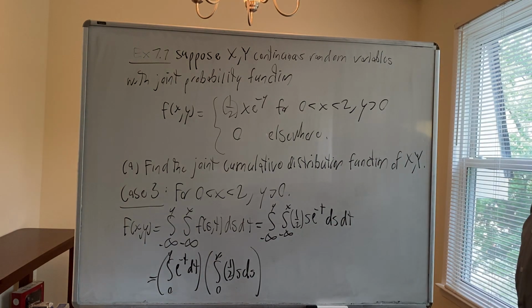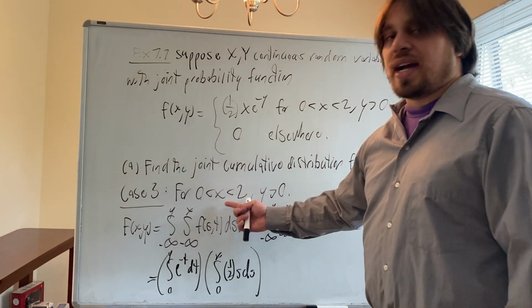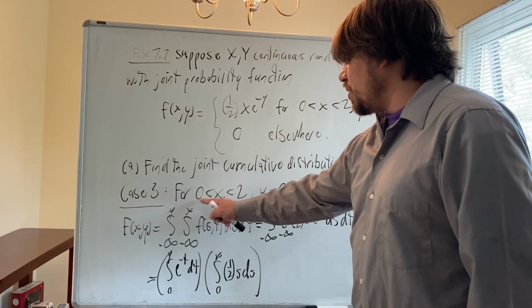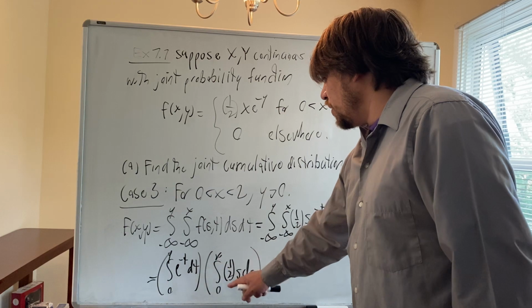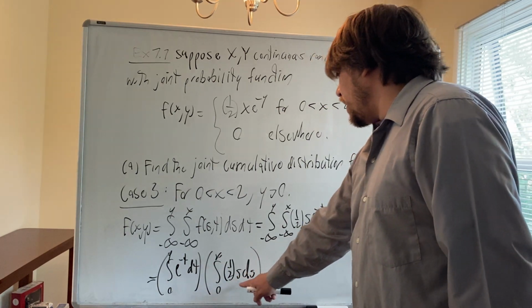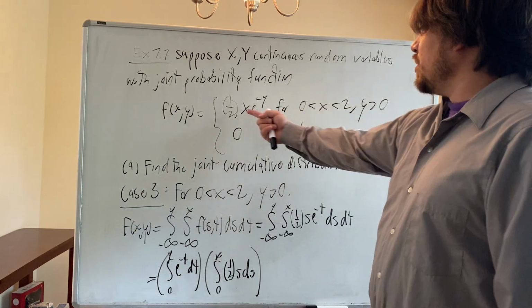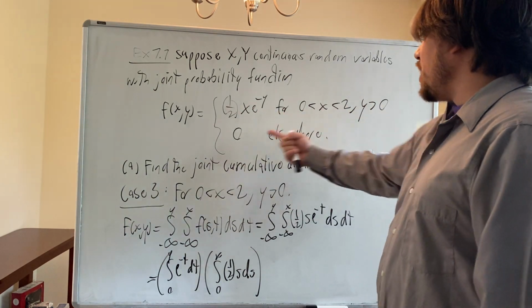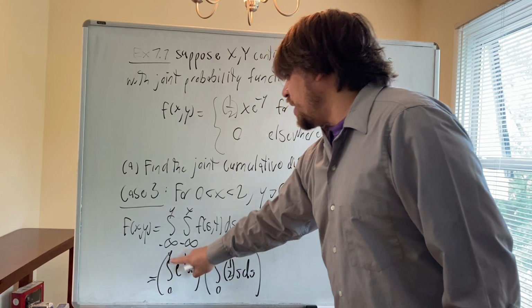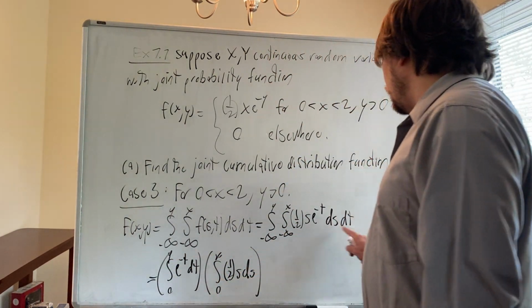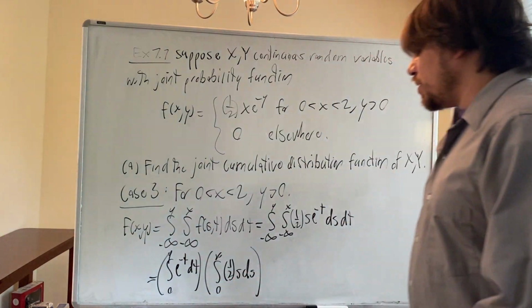How do I do that? Well, if it's from 0 to 2, x, we're going to integrate from 0 to x. We start at 0 and go to whatever value of x we chose, and that's 1/2 s ds. For y, f is only this when y is positive, and 0 everywhere else. So we start at 0 and end at y, and it's e to the negative t, where t is the dummy variable for y. So it's e to the negative t dt. So we're going to integrate both.